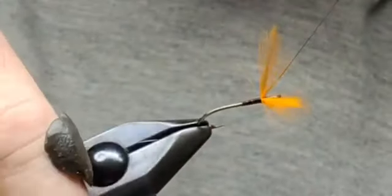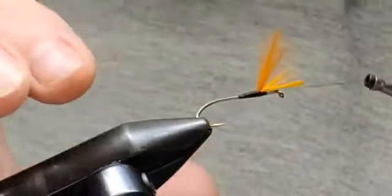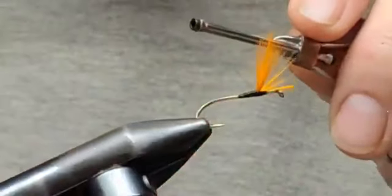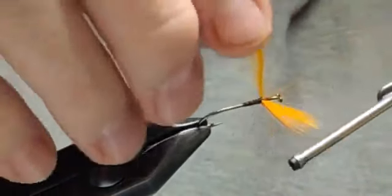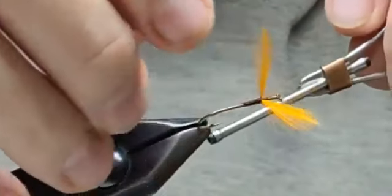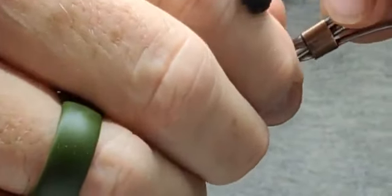When you come around, let's see if I can show this one. Come around top, do the X there. Come around the backside, cross over one more time. We're creating that X. Now you can come up, grab. See if I can do it this way. Come up, grab your feathers, do a nice wrap there, keeping it tight. When you're holding the feather, keep it tight, and when you let go of it, loosen up. It's going to slip on you. Stop there, come back around, grab this other one, get a couple of wraps on it.